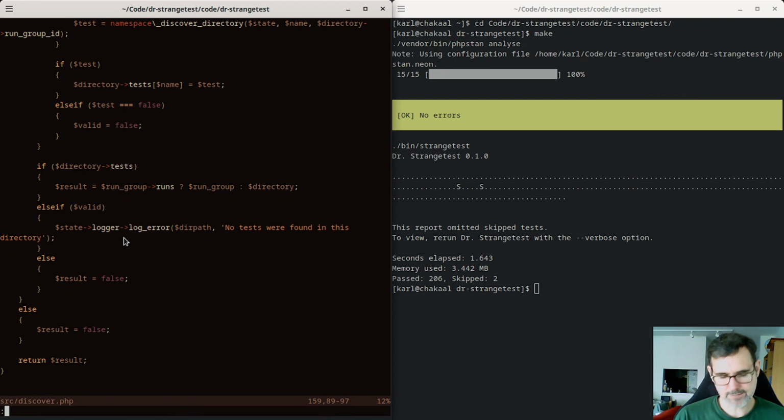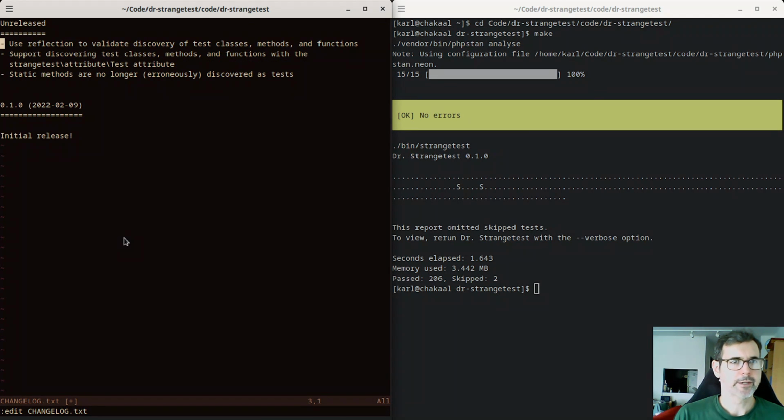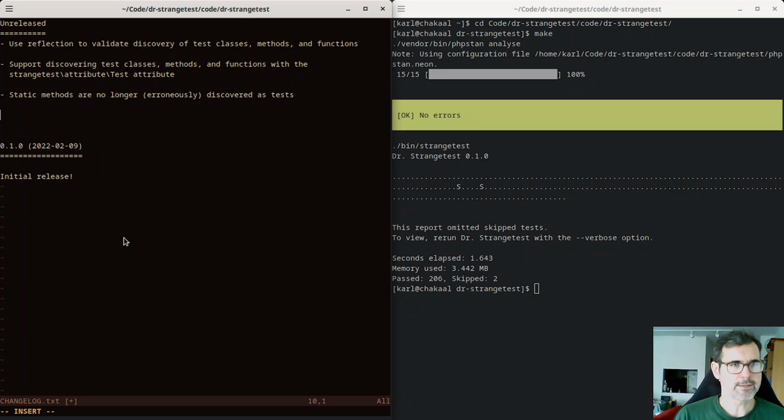And I suppose this is something I should update the changelog with too. I don't really have strong opinions about this changelog. I guess separating each bullet point with a space makes it a little bit clearer.